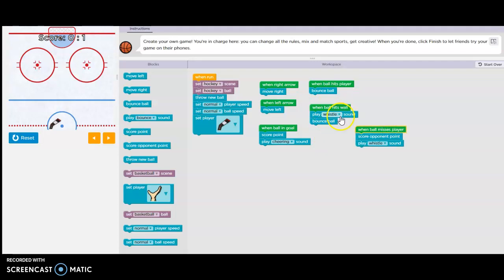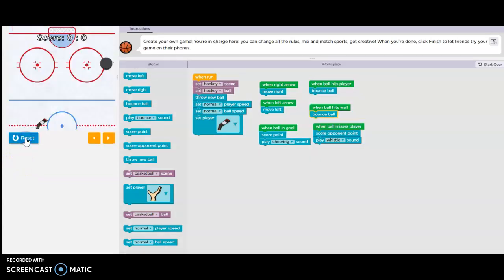We could take away the whistle sound, because we don't really need it. We only need bounce ball, and this one actually needs a whistle sound. See, there are many mistakes in your game if you just edit it. Or actually, this is not a mistake. It's just the background things that make it more impressive.